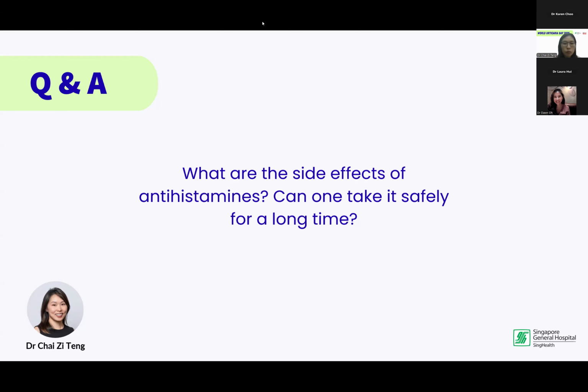As we know, chronic hives on average can go on for 5 to 7 years. And can you imagine if you have this for 5 to 7 years, and it affects you so much? I think there are a lot more health risks that come up with it. So I think the benefit of controlling it, using the non-sedating one, is generally safe. Yes.